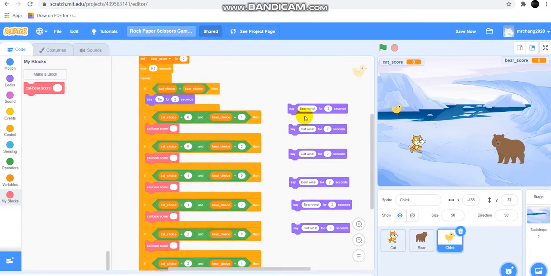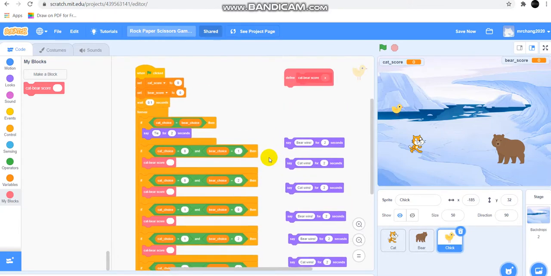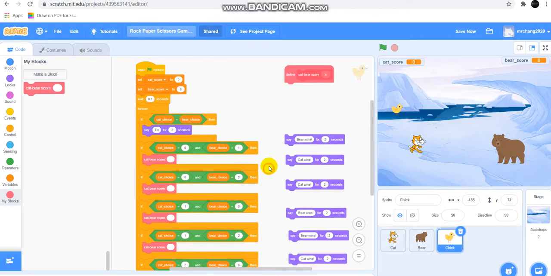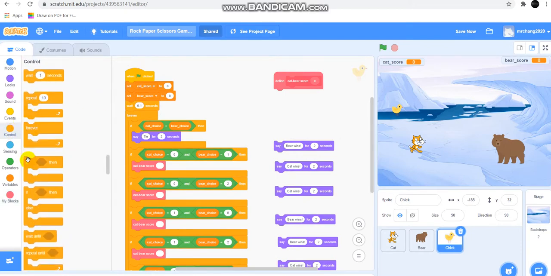So what we can do is, this is why I put this here. So it's like, well, if the cat bear score, let's see. This would be bear, this would be cat, cat, bear, cat. So we need an if statement somewhere. So, or maybe if else. We'll try if else.